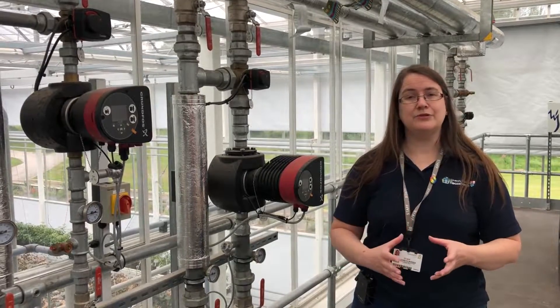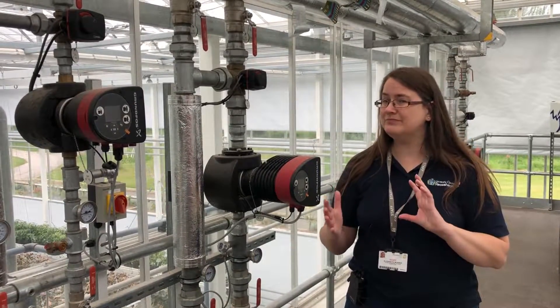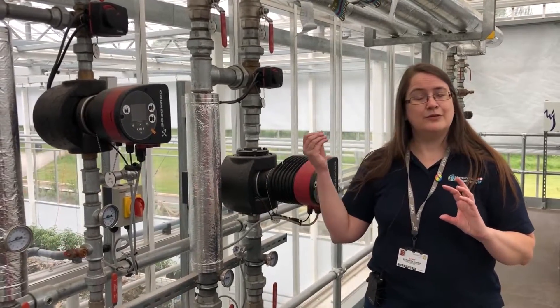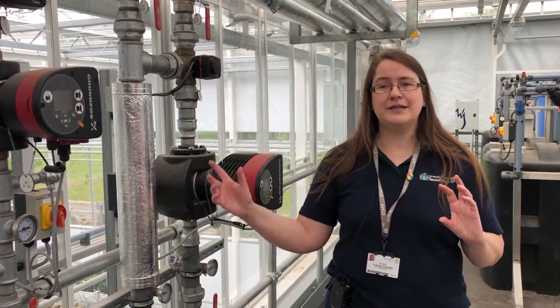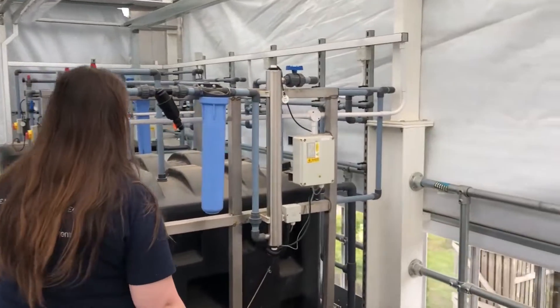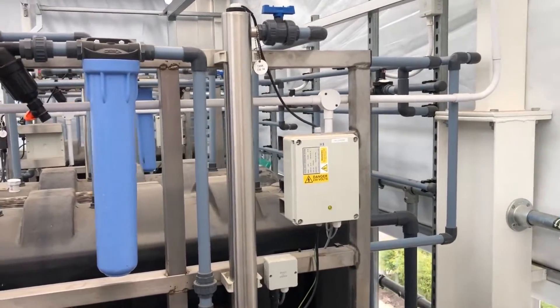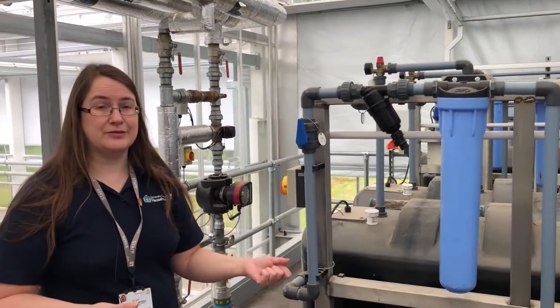What happens here is we take water from the mains — we want to switch over to rainwater, that hasn't happened yet but watch this space. We put feed in it, run it through the system, the computer then tests it to see how much feed the plants have used, adds just enough food, and then it goes around the system again. To keep this all clean, this system behind me filters the water and sterilizes it with a UV sterilizer. Putting that in the system keeps our plants clean and healthy and reduces the need for chemicals. The big payoff is that this glasshouse has minimal runoff — compared to most farming techniques, we don't cause pollution in the local waterways, and to me as a very keen ecologist, that's a serious win.